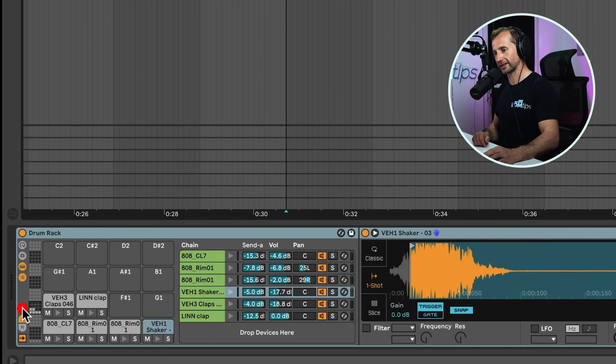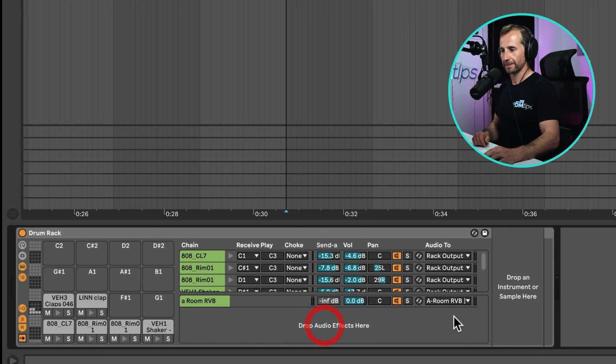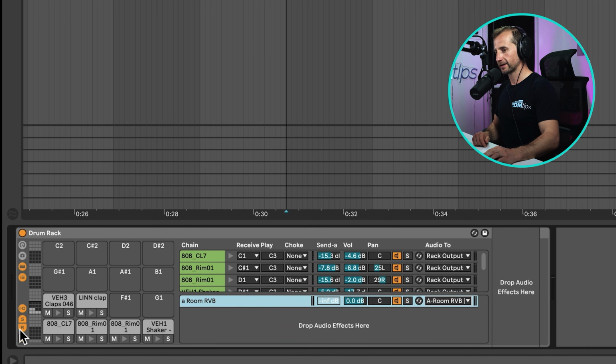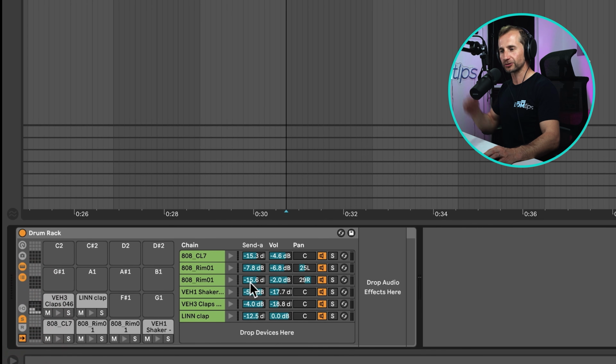So in Ableton, you click this routing button here, make sure that the R button is selected. You can right click, create return chain, and then select your room reverb from the drop down menu like so. Then you can close all that up and just make sure the S button is selected, and that allows you to send reverb just to the separate drums. That's a little quick one just for Ableton users.